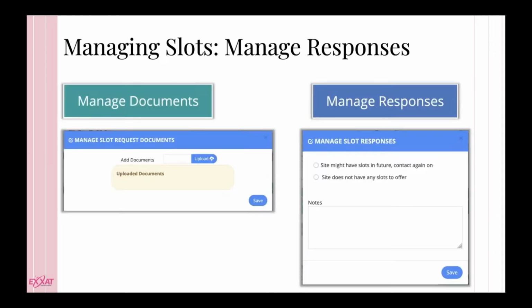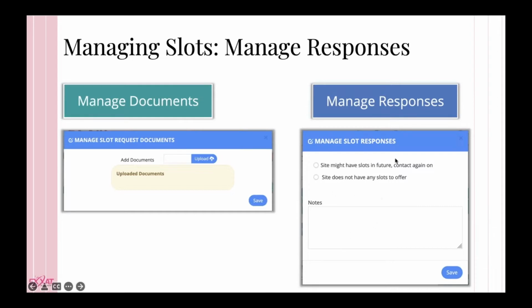So it's going to look like this when you click on that. It's going to have manage documents. You'll be able to upload the paper form if they gave you one. And then over here, you're going to see the way that you can mark it if they decided to say call me later or said no.